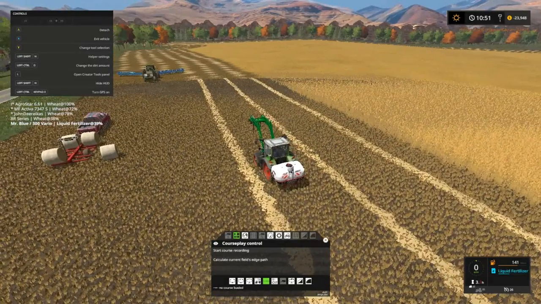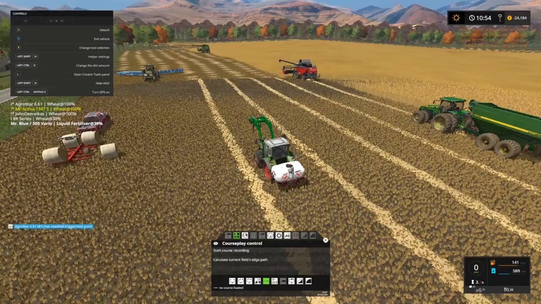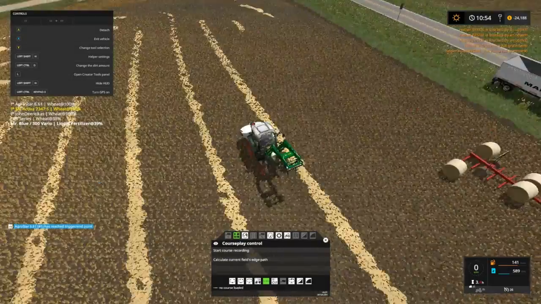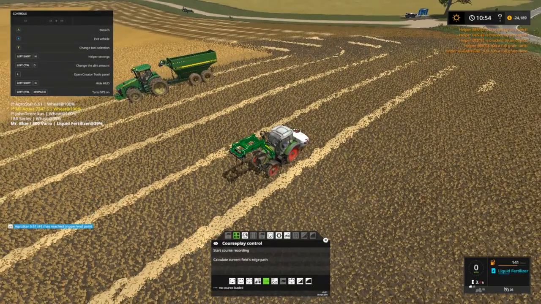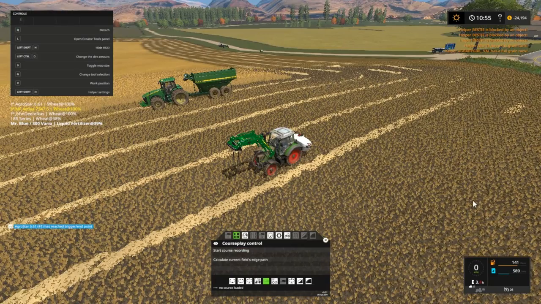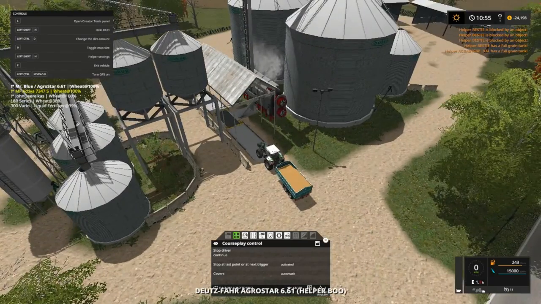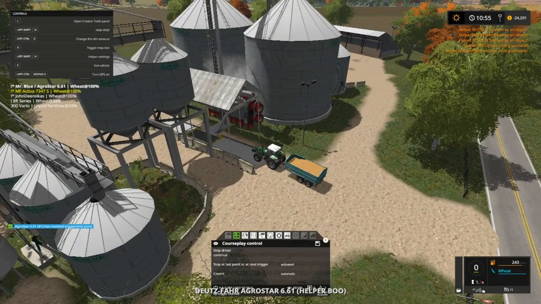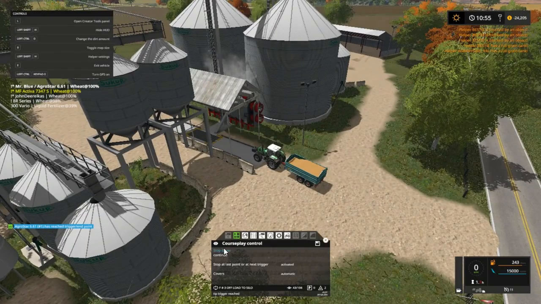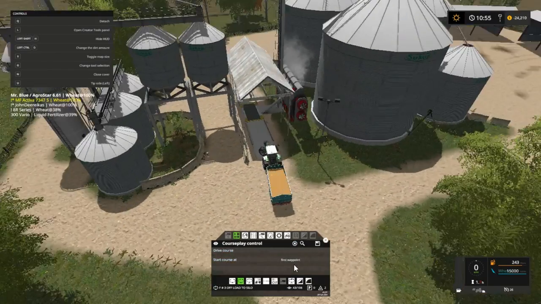Be right back, folks. Alright, folks. Where did he go? Huh. I didn't make a trigger there, but okay. That'll work.